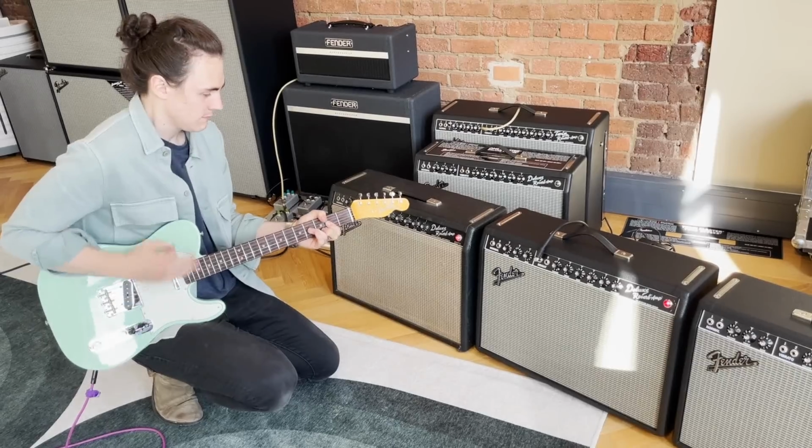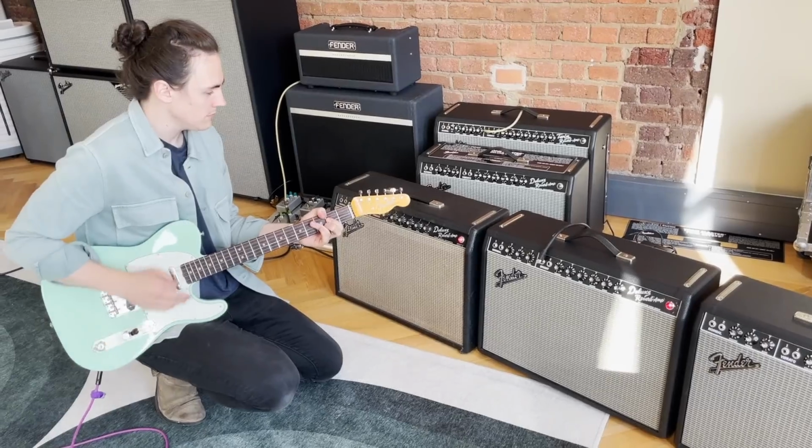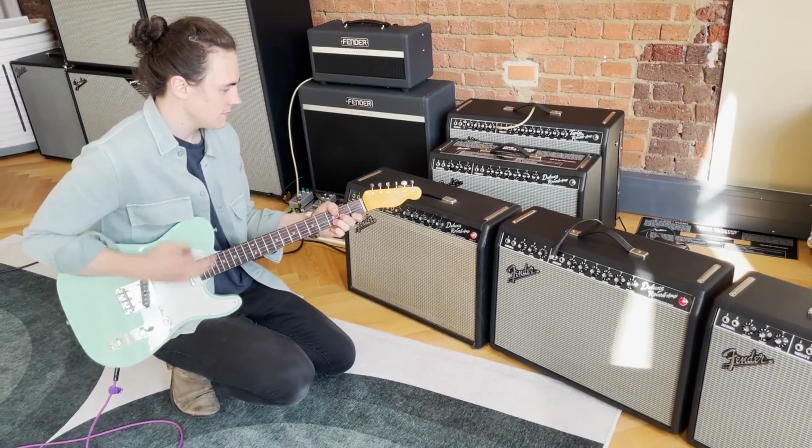Of course, the other amp that's been on my radar for a little while now, and one that no doubt frequent viewers of Friday Fretworks are wondering why I haven't thrown into the mix yet, is the Deluxe Reverb. A few weeks back, I took a trip up to Fender's Artist HQ in Covent Garden, to have a little bit of a shootout between an original 65 Deluxe Reverb, alongside the standard 65 Deluxe Reverb reissue, alongside the 64 custom hand-wired reissue.